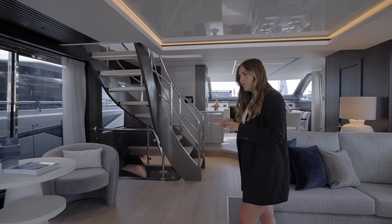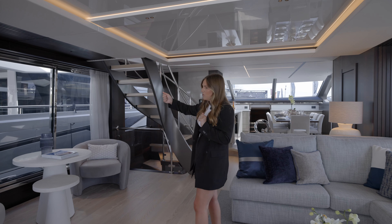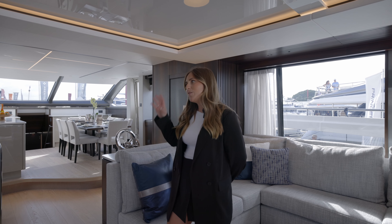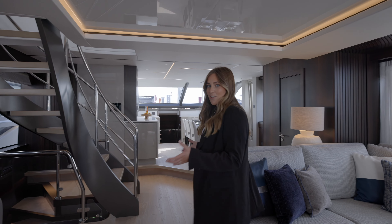Over to the port side, we've got a really comfortable lounging bistro-style coffee table and chairs with a sliding patio door to allow for fresh air whilst sat there having a cup of tea in the morning. One of the most important design features on board is our new staircase — it gives great vision forward and creates that illusion of infinity, giving you the ocean styling.